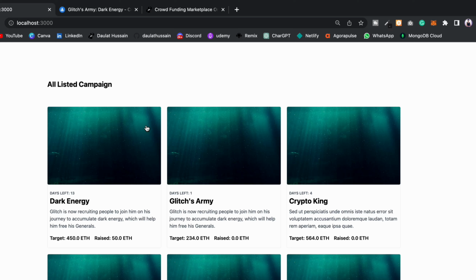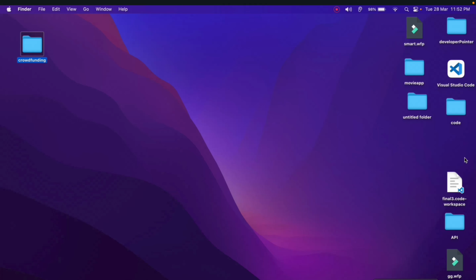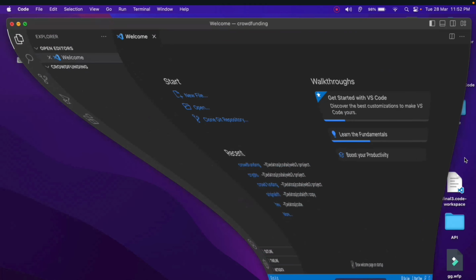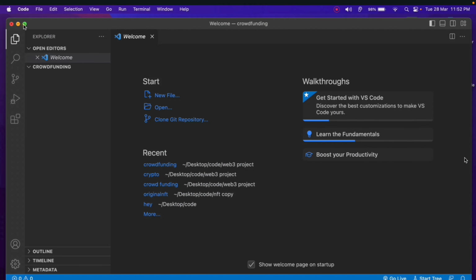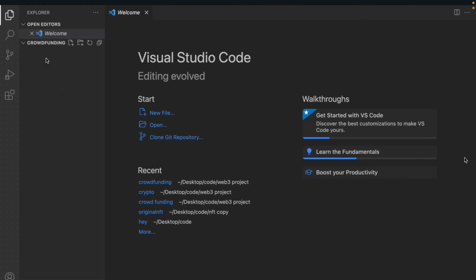Before we jump straight away and write the first piece of code into our project, I really want to thank JavaScript Mastery for the project idea and for the data structures. So let's start building this amazing application. This is the folder I have created. Let's open that in Visual Studio Code, and you can see this is the exact folder I have opened, and right now I don't have anything in this project. So let's cut this one.